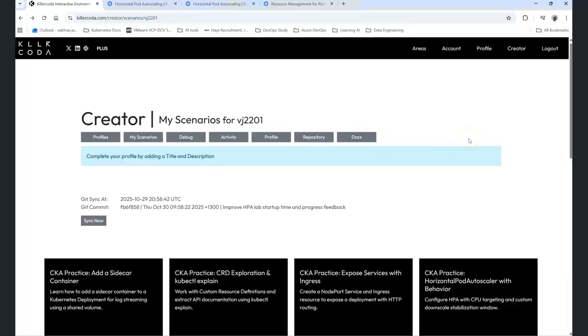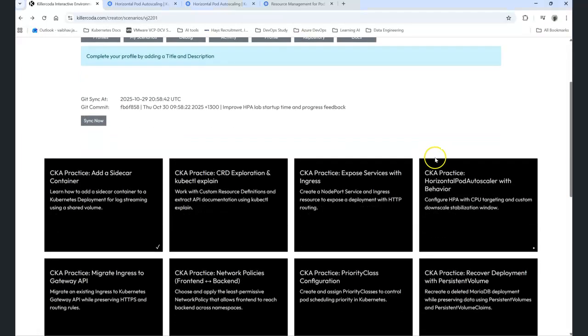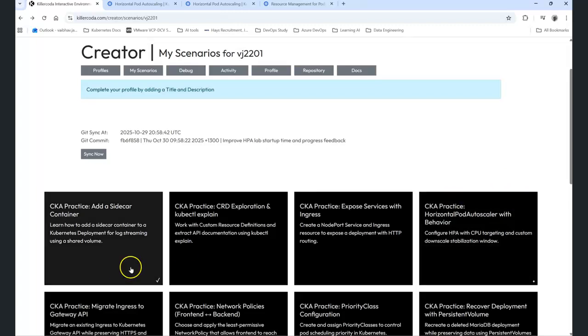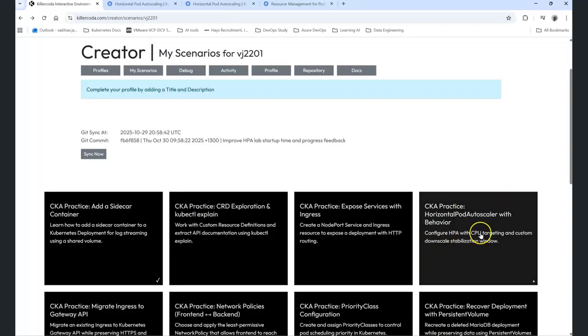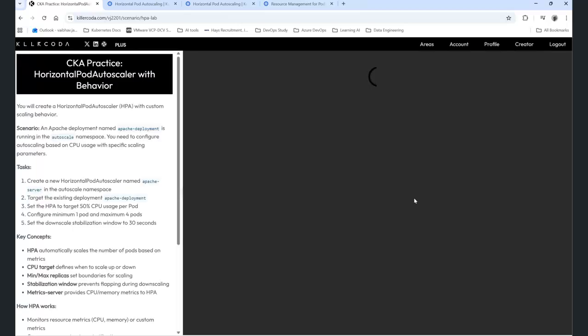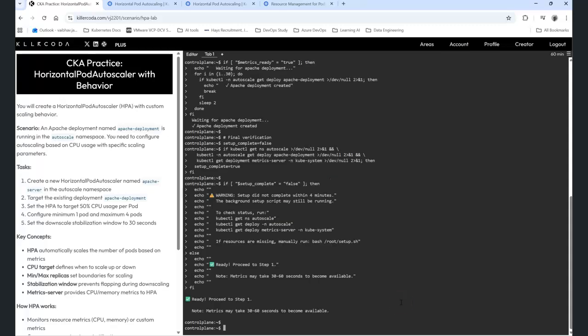As you know, I have created these labs for you to practice, because previously there were no labs to practice and you were wondering how to practice this question. So I've got this now. We go to the Horizontal Pod Autoscaler lab. It will take a moment to come up. It's here now. So first of all, I'm going to clear this screen.